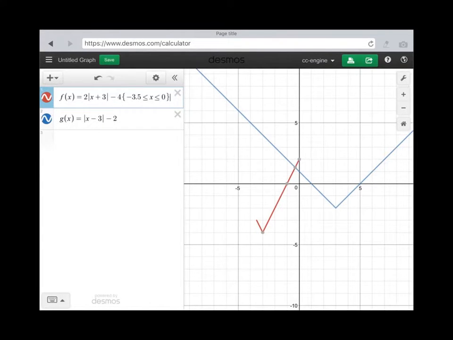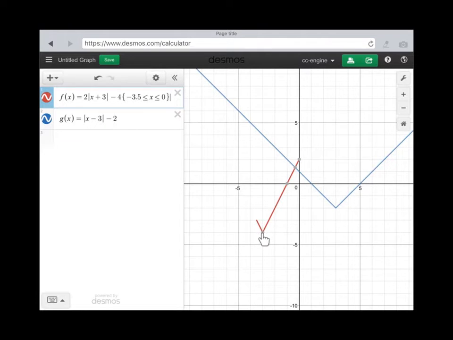Now, what I've noticed several of you trying to do is once you've restricted it, you decide, oh, well, I really don't like the location. I want to move it over here just a little bit. And so then you move it over and it doesn't look like what you were expecting. Well, that's because your restrictions stayed in the same spot.